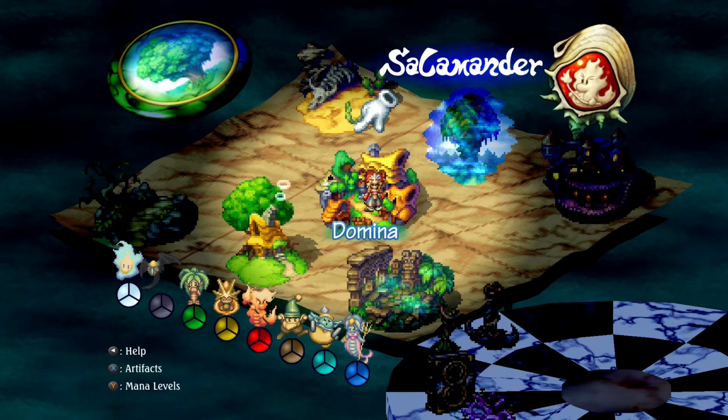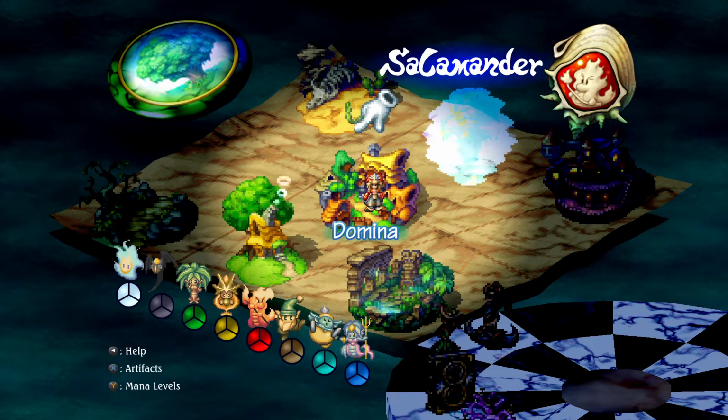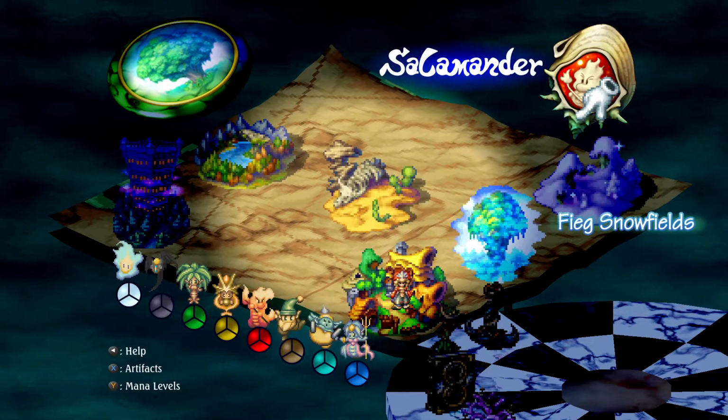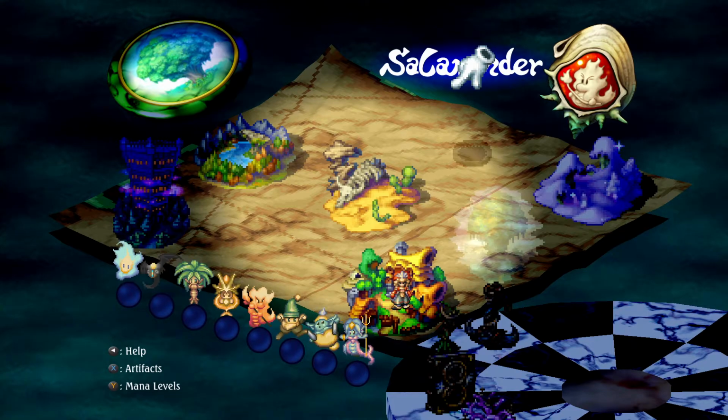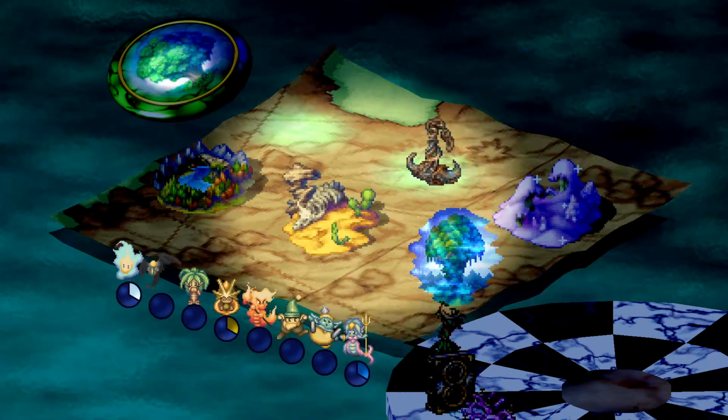But anyway, we're going to go into here, do this event, and we're going to hopefully crunch about 20 crabs or so. And, alright, where do we want to put this? So, where's our snowfield? Okay, here's the snowfield. We want to place the rusty anchor right there.